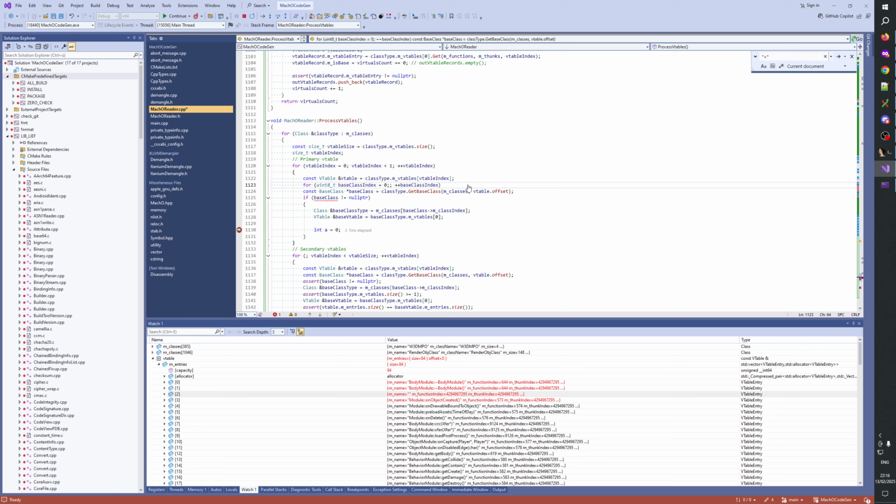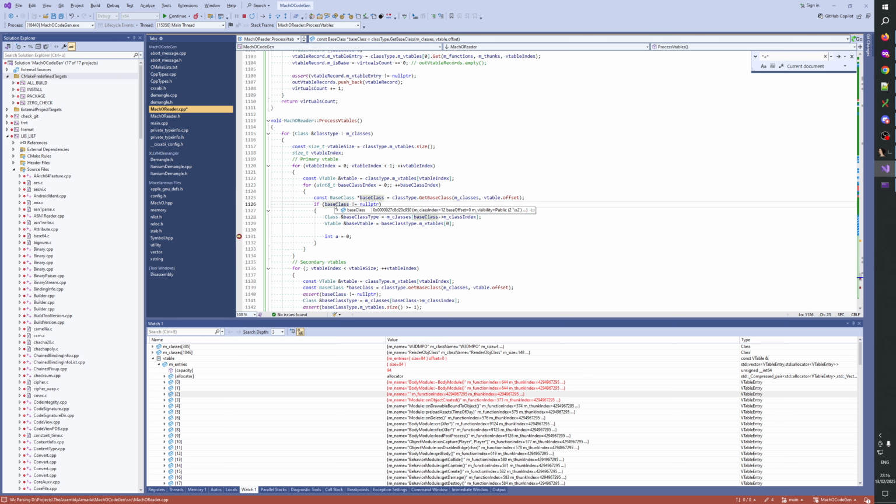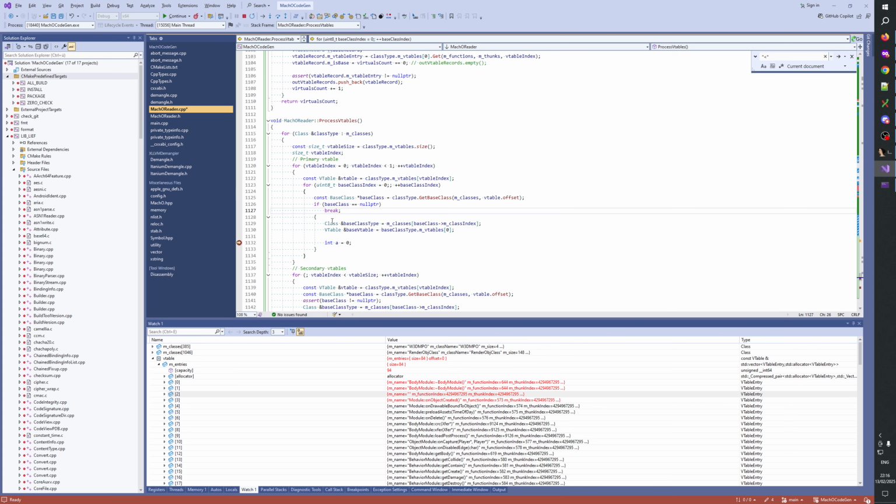And then we say simply if base class is null pointer, then we simply break out here. There we go. Otherwise we continue here.